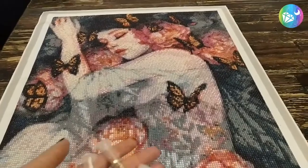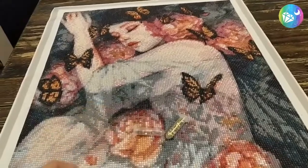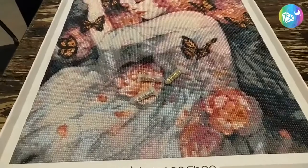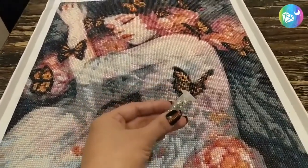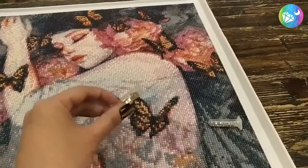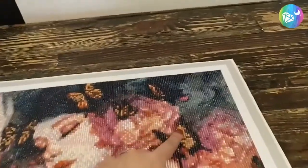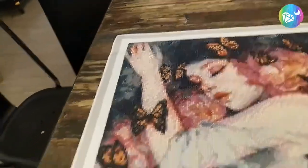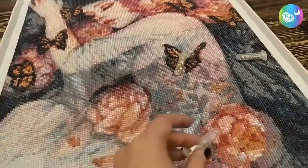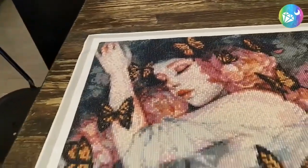In this case, for Sleeps with Butterflies, we have gold crystals, morganite crystals, and electric diamonds. If you're familiar with the special treatment, the instruction is to sprinkle the electric diamonds in the background and then to sprinkle your gold crystals in the yellow areas of the butterflies. So that would be on these areas, on these areas, on these areas. And finally, for your morganite, it's to sprinkle them on the pink areas. So these would be on the pink petals of the flowers.